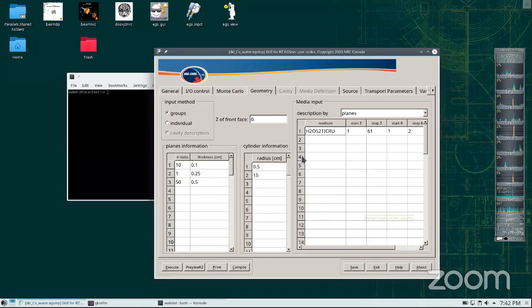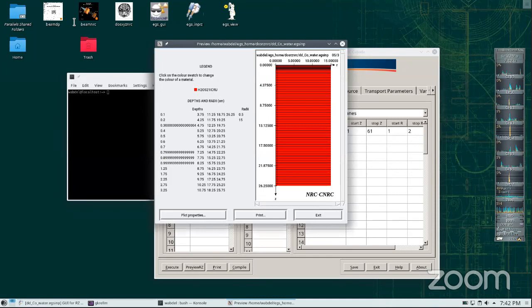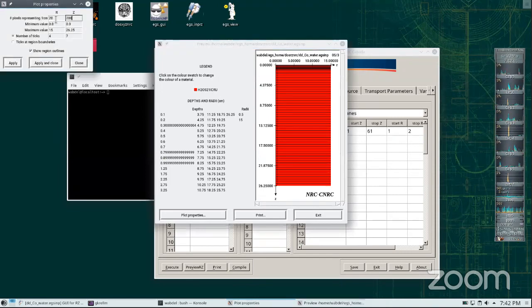Okay, so let's look at this. My recommendation is, when I started Monte Carlo, this preview RZ wasn't even there. We had to go and look it up in the file. It was a bit of a lot of work. But now you click a button and you get a geometrical representation of your phantom. So let's apply this.